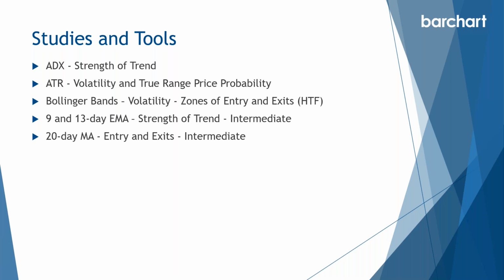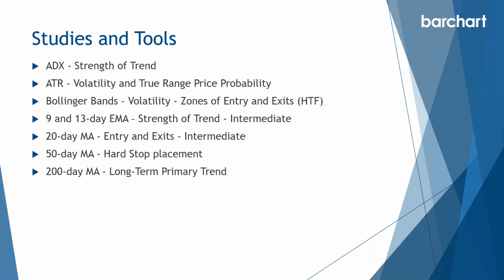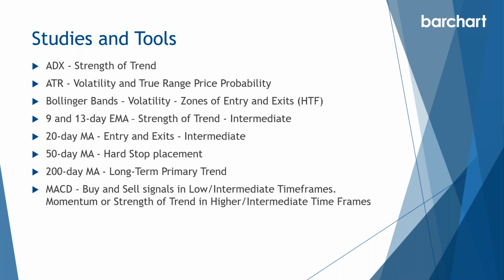The 20-day moving average is a great one, I think, for looking for entries and exits. These are the ones we're going to look at in the intermediate time frame. Again, I'm looking at a daily, intermediate time frame. A 50-day moving average is kind of where I might put my hard stop, right? Nothing really happens good when an uptrending market starts closing below the 50-day moving average. It's usually a good sign that you probably want to be out of that one. And then, that longer term perspective, that 200-day, or if we're in a weekly chart, that 40-week. Our MACDs, again, are about looking for buy and sell signals in our lower and our intermediate time frames.